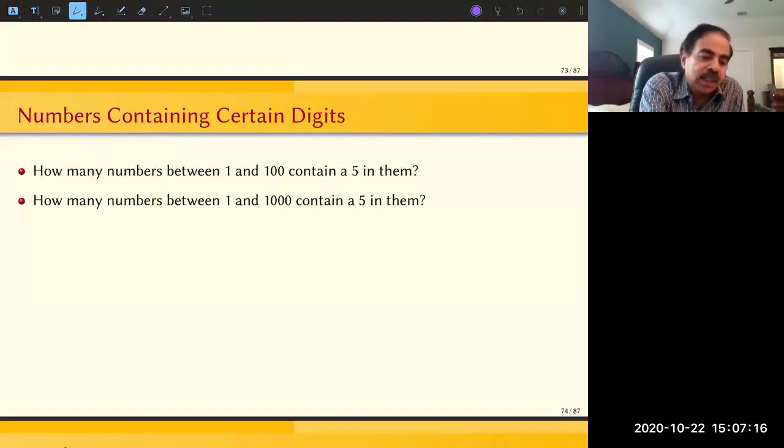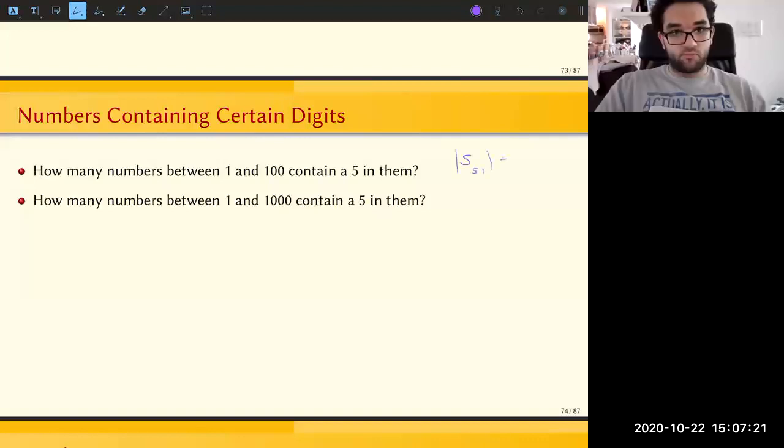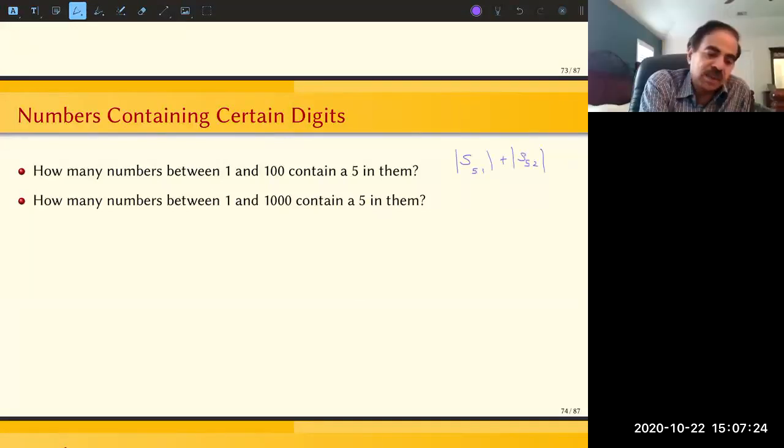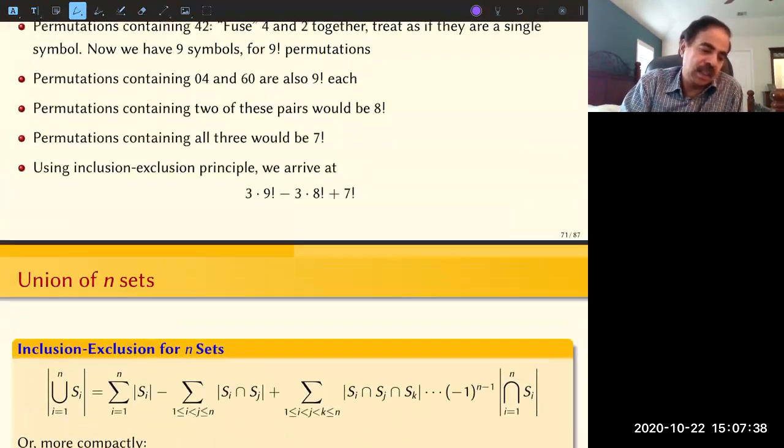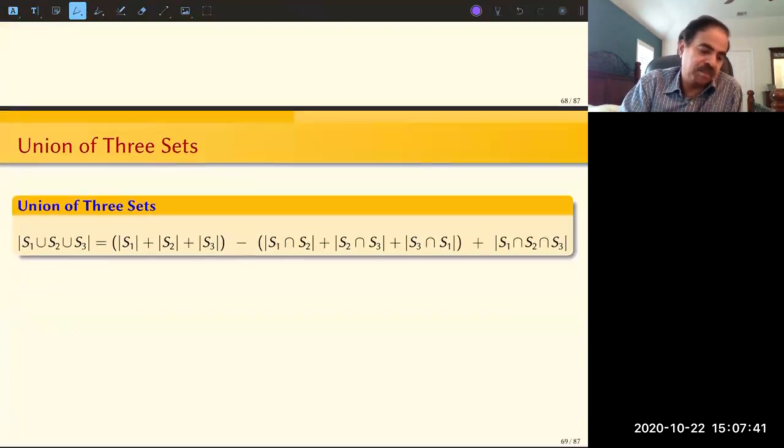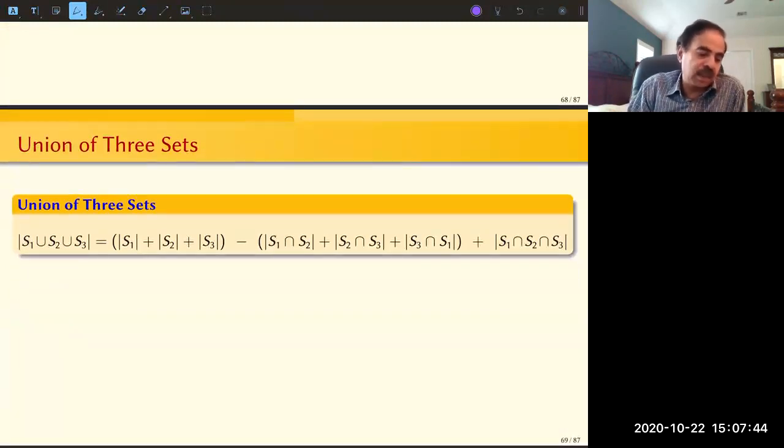Right. So we could again do this, S1 plus S2 plus S3, and we can apply the inclusion-exclusion principle on 3 sets, which is even more complicated, right? This is the inclusion-exclusion rule on 3 sets, which means that you have to compute S1. Each of these is going to be 100, right?